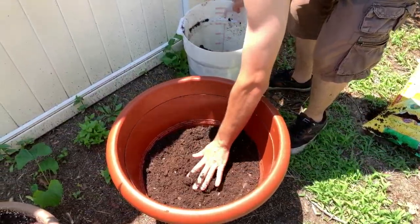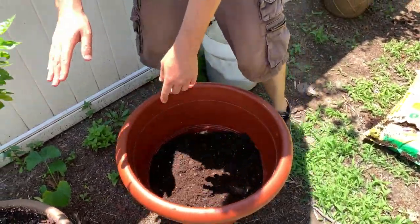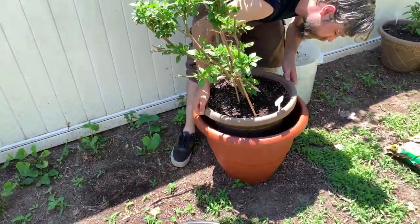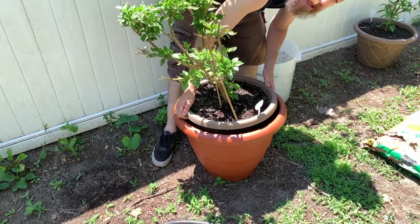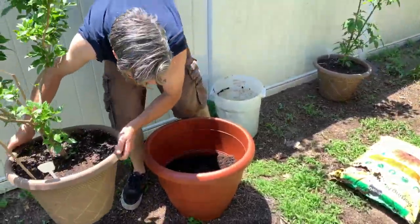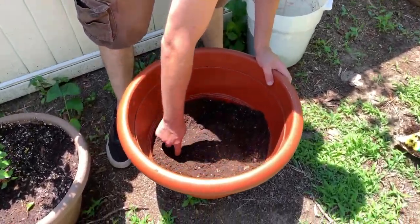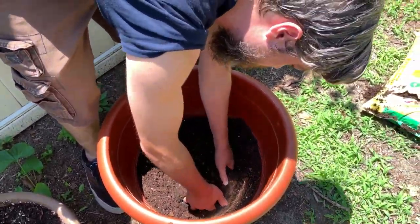That looks close. Let's take this pot right here and set it in the pot. And we can see we're a little bit over. So that will take some out. And you can actually see the outline from the bottom of the pot here. So I will scoop some of that out.